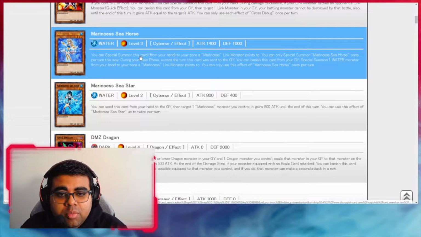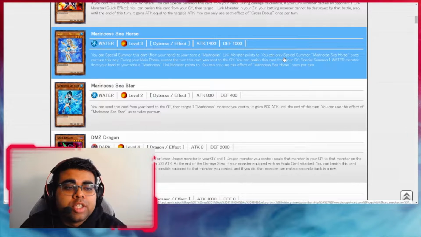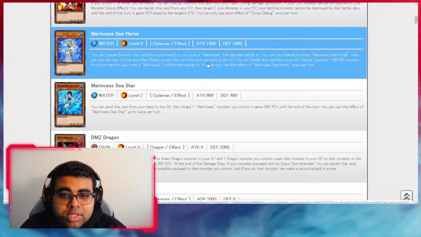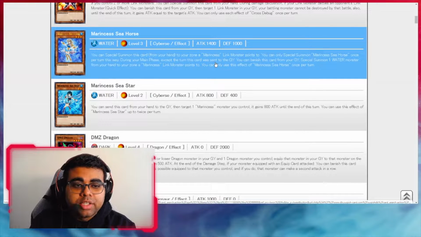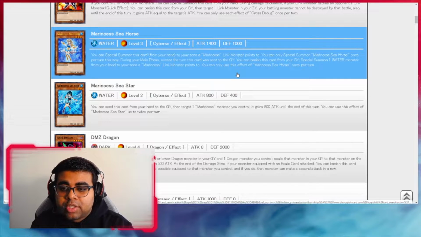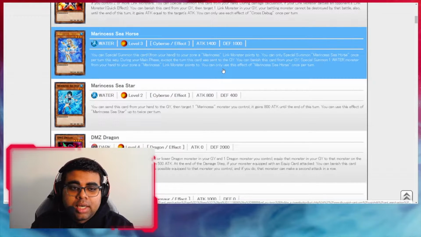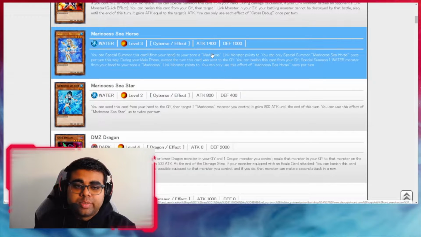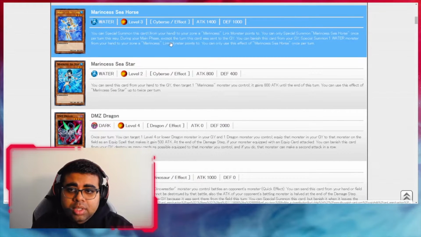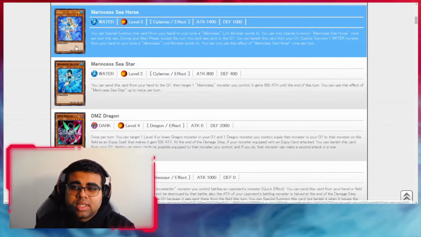You can special summon this card from your hand to a zone a Maren link monster points to. You can only special summon Seahorse once per turn this way. During your main phase, except the turn this card was sent to the graveyard, you can banish this card from your graveyard, special summon one water monster from your hand to a zone a Maren link monster points to. So it's just a free special. It's also a once per turn, and it's a hard once per turn. But relatively, Seahorse is also, I think, one of the ones that comes in the fancy rarity as an ultra.